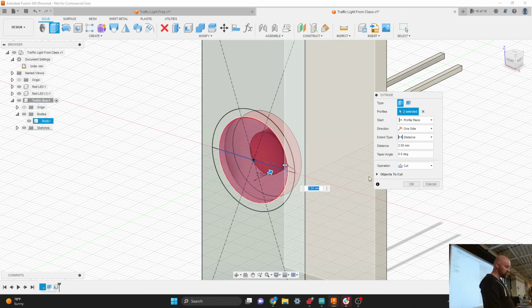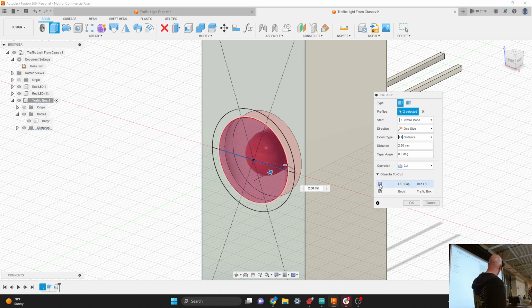What you can do to avoid that is, there's an objects to cut spin down window here, and if I turn off the checkbox by where my red LED is, then it won't cut that body. You can see that it reappears there as not being flat anymore, because we only want to cut away from our traffic box body 1 component there.